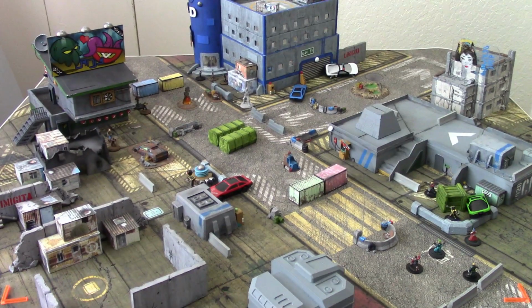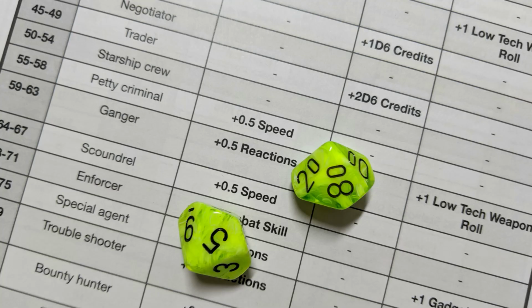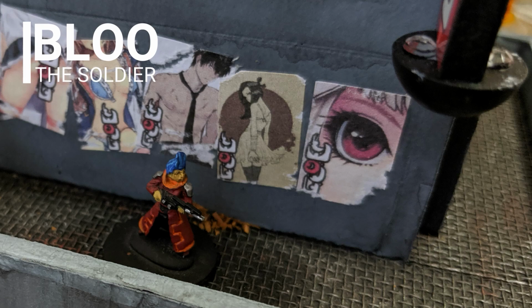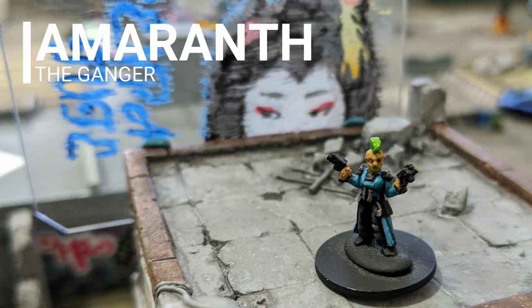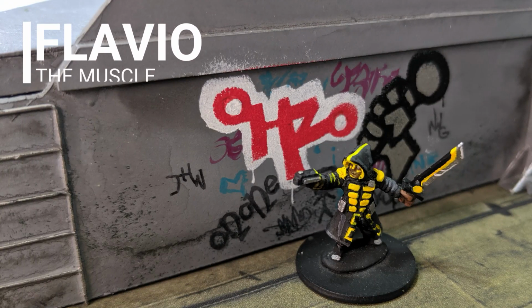So first I have to roll up my crew of 5 characters. The results of my rolls on the background, motivation, and character class tables will change my stats and my available starting equipment. And that's how I end up with Agent M. He's tech-oriented and from a major megacity, but hard times have left him stuck with primitive 20th century tech. Then there's Blue, a soldier from an industrial world, Amaranth, a space station ganger, Verdun, a deep space mercenary, and Flavio, a warrior from some primitive backwater.